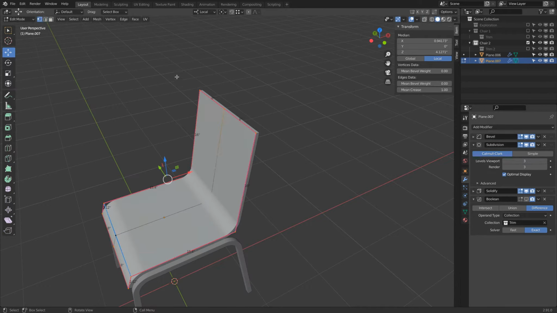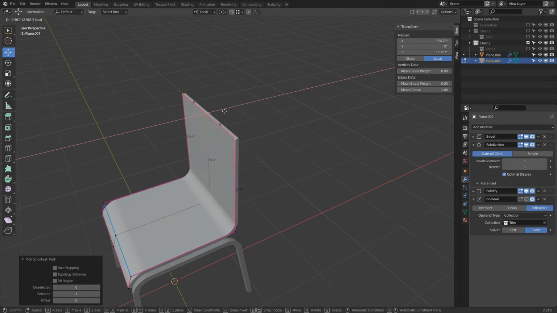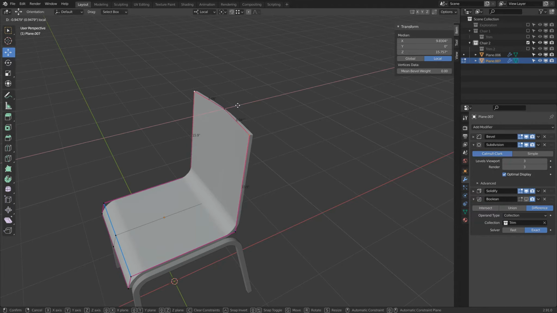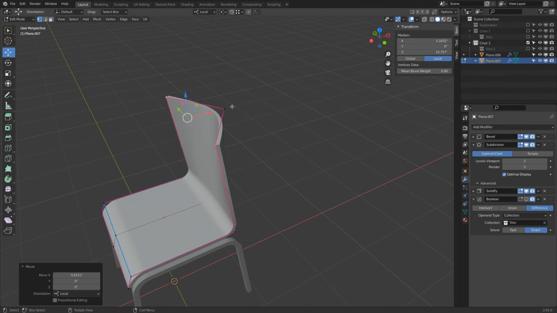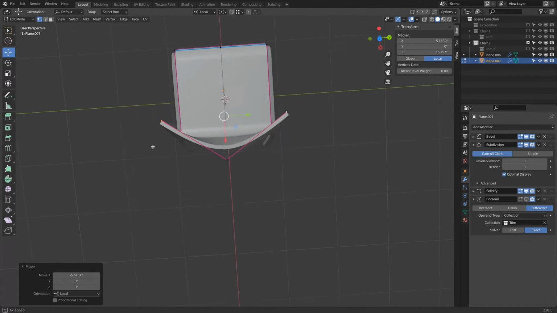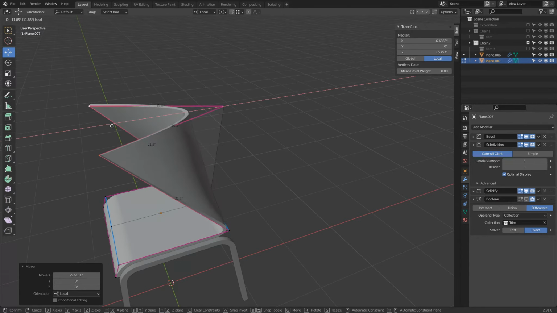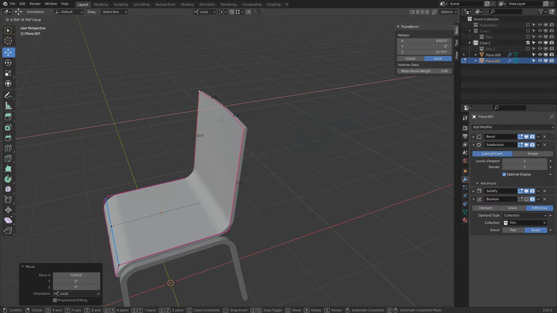So vertex select these two, move this forward, but not the point in the center. There. You see, that looks pretty cool. So this is not something like bevel, or well, maybe it is something like bevel, but it just applies to the whole object. Everything will be rounded.